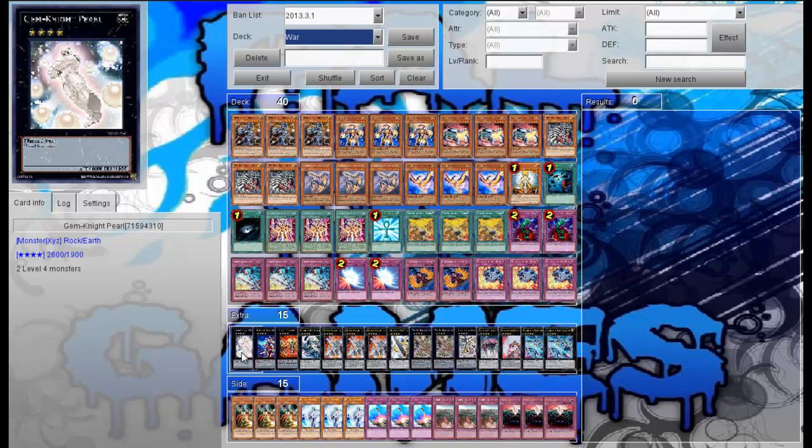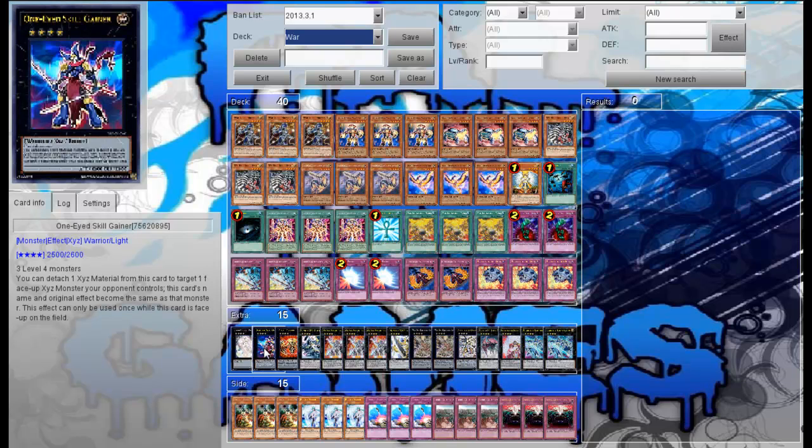For an extra deck, we use 1 Gemknight Pearl. This is in case I use Fiendish Chain, which targets effect monsters. Because this doesn't have an effect, you can't target it.